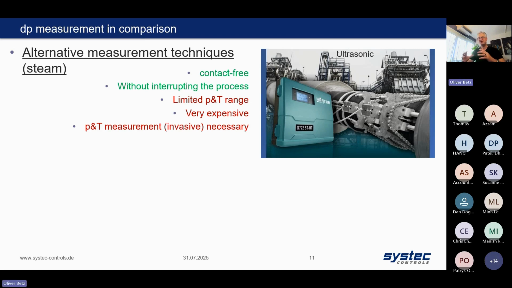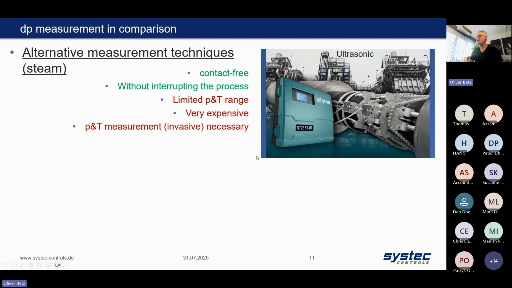Ultrasonic measurement is a speed measurement or volumetric measurement, but for steam, usually you are rather going for mass flow measurement. So you need a temperature and a pressure measurement. At least the pressure measurement needs to be invasive. So if you don't have a hole in the pipe for your pressure sensor, you also need to drill in the pipe. But usually in steam systems, somewhere you can get the pressure measurement. Temperature, with some inaccuracy, you can do a clamp-on temperature measurement too, but this is needed.